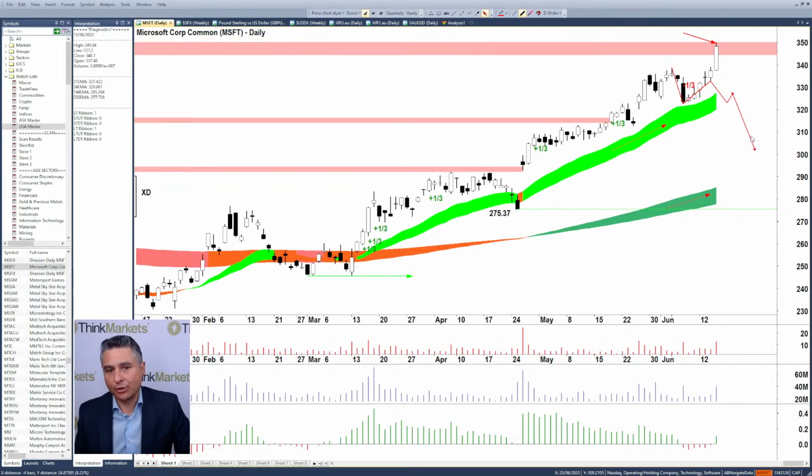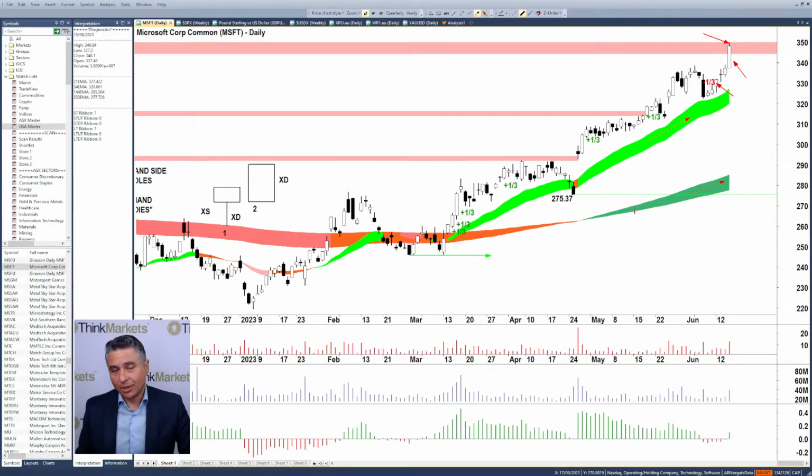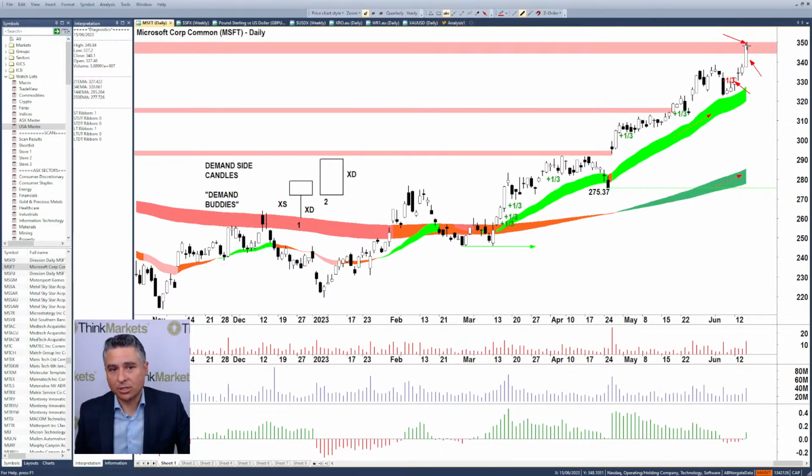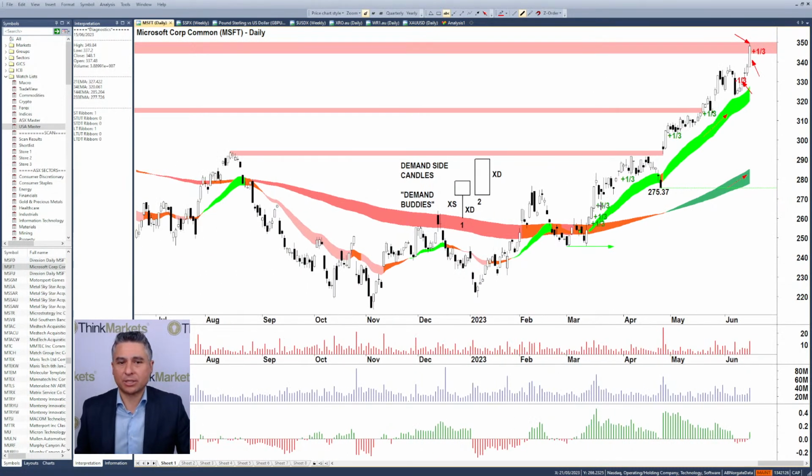Okay. But out of third and bittersweet, you know, if you were that way inclined, you could have even added that third back in on that candle there, which I think is fantastic. And then today's candle, I'm going to say it's actually not that far away from the light green zone. And defying all logic and all expert analysis from anybody else that's not me, I'm going to say, Hanelli, the opposite of taking profits would be to add risk on this. And I'd be happy to add risk here on Microsoft. So if I didn't have it, I'd be happy to add some here. And that is the 1, 2, 3, 4, 5, 6, 7th plus 1/3. These were all given live in session. Happy with that one, Hanelli.